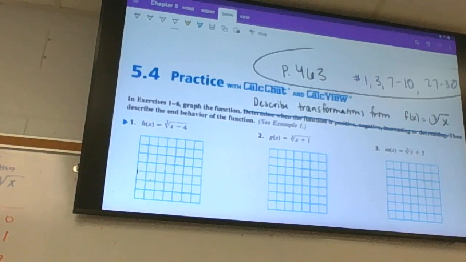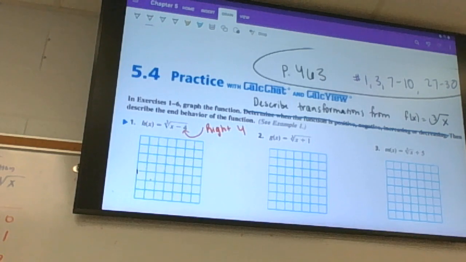Number 1. What do we think this minus 4 under this radical bar is going to do to this graph? We're going to move it right forward. If you have your own graph paper, this is easier. You're going to start with this table, and then you're going to count every point to the right 4. So you're graphing this cube root function, moving it right forward.